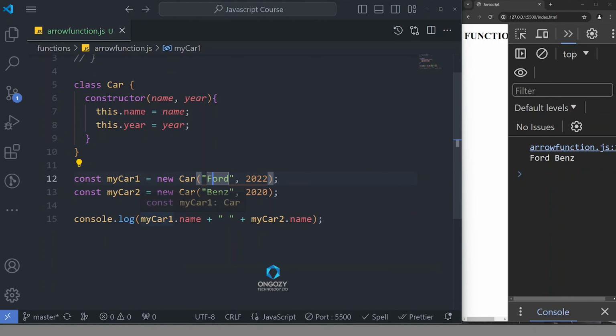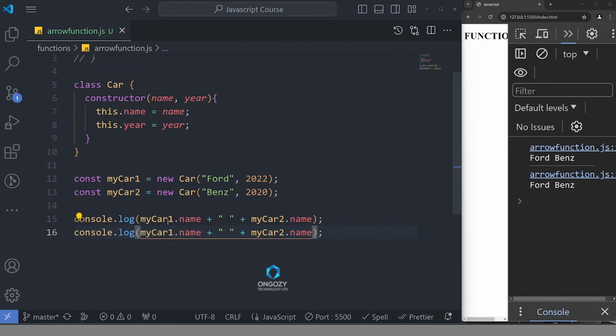So we have Ford and we have Benz. You can do the same with myCar1.name and myCar1.year. myCar1.year is going to give us Ford 2022.